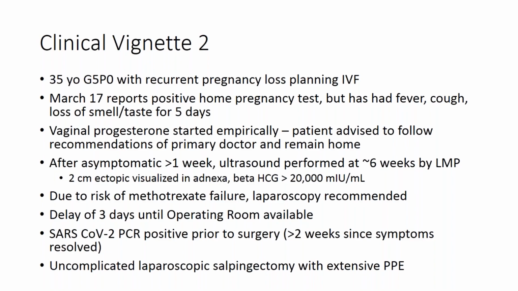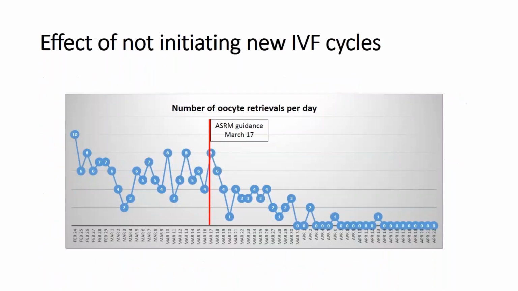And fortunately, our excellent minimally invasive GYN surgery team was able to take care of her. She actually tested positive prior to surgery as part of their protocol, even though this was more than 2 weeks after her symptoms had resolved. An uncomplicated salpingectomy was performed with extensive PPE for everyone in the room because laparoscopy is considered a high risk for exposure or aerosolization.